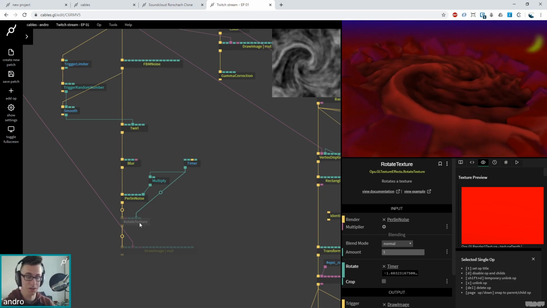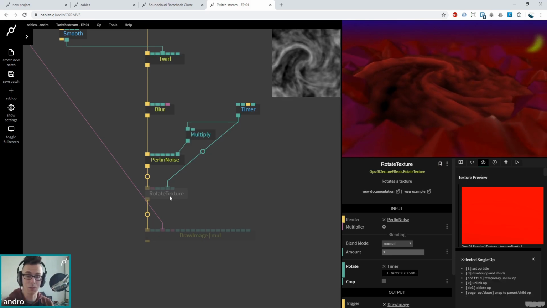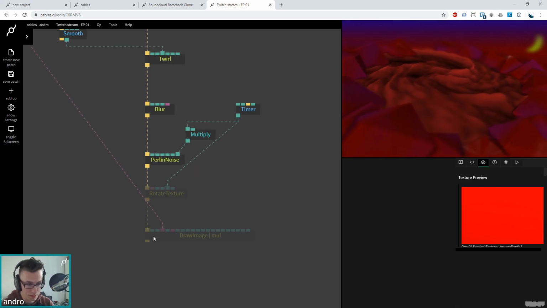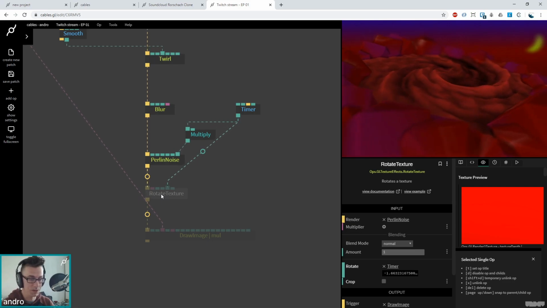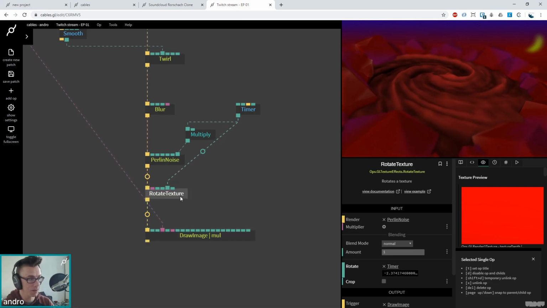You bypass the ops. Look, they become grayed out, right? That means they're not doing anything right now. They're not included. So even though flow mode is on here, you can see it stops there. This just isn't doing anything right now. If I click this op and press D, it enables again, and you can see over here the output of the mesh change.